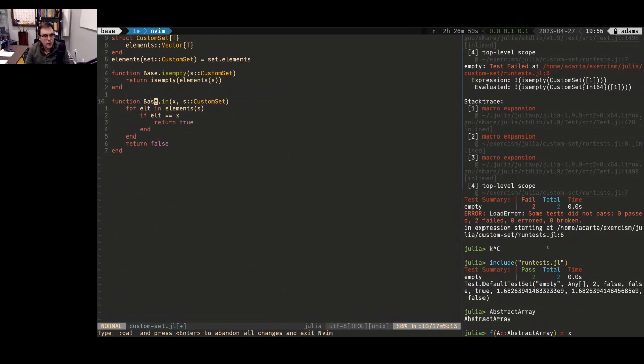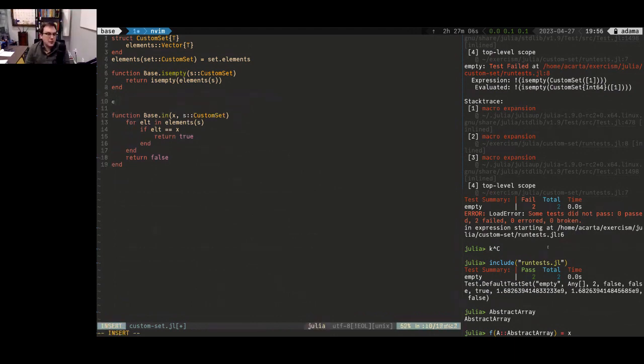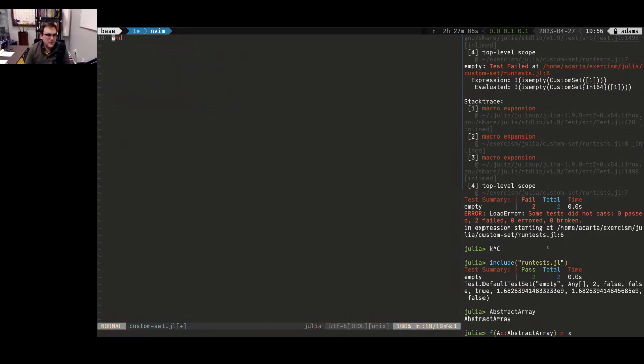And I'm going to override this function in. I want to think about that. It's this kind of, what's it called? Reverse Polish notation, I think someone told me last time, and what I write is x in S. Actually, can you do it in Vim? Yeah. Okay. So in Julia, we do have this Unicode stuff. If I write \in and then type tab, it'll replace it with the math symbol for in.